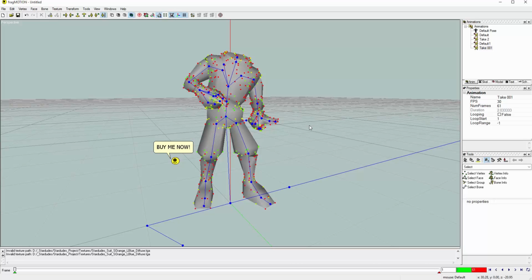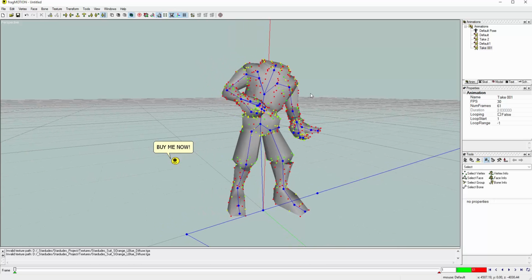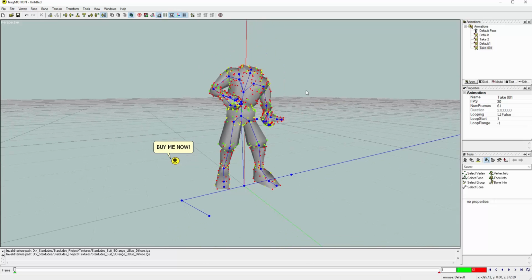So let's get started. We're going to import a model. I just want to show you real quick, guys, this is the animated model. The way that new animations are done is that they reference different models. You'll have your standard T-pose, your static character without bones, and a character with bones in him, but all he does is stand straight with his arms out, so he looks like a T, the letter T.